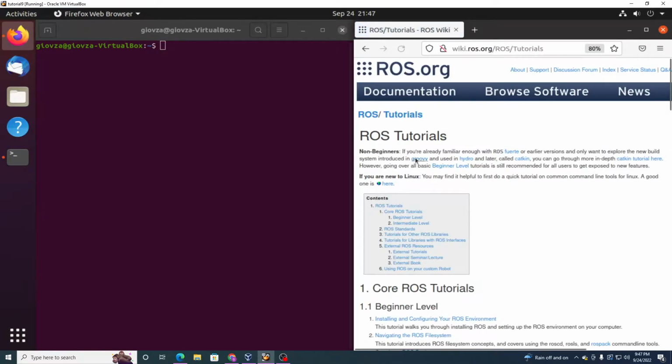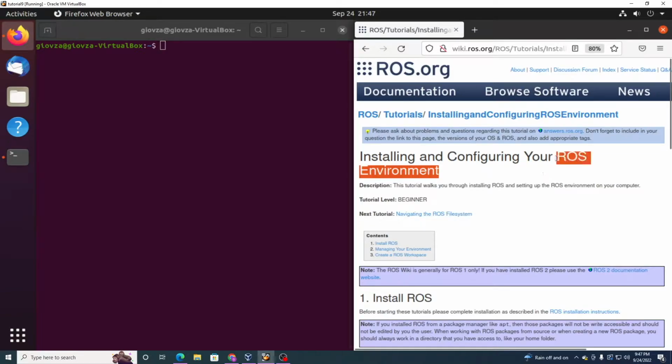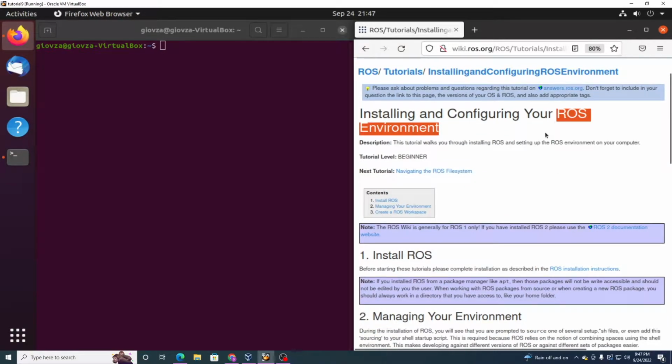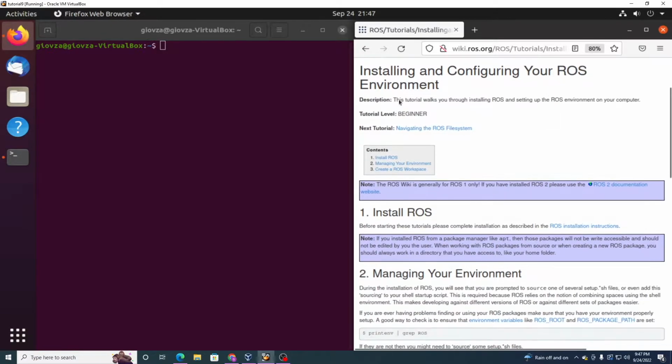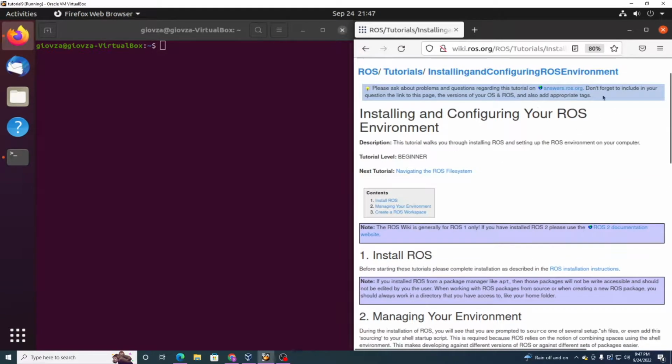Open this up. Installing and configuring your ROS environment. This ROS environment is basically the folder where all your code lies, and it cannot go past it, and nothing else can call upon it. Actually, I don't know if that's true, but generally speaking, you don't have stuff outside of your folder interfering with it, unless it's covering a device, like you're calling on the device's code. So for example, if I connected the camera, then it'll call on the camera's files because it needs the camera's code to function.